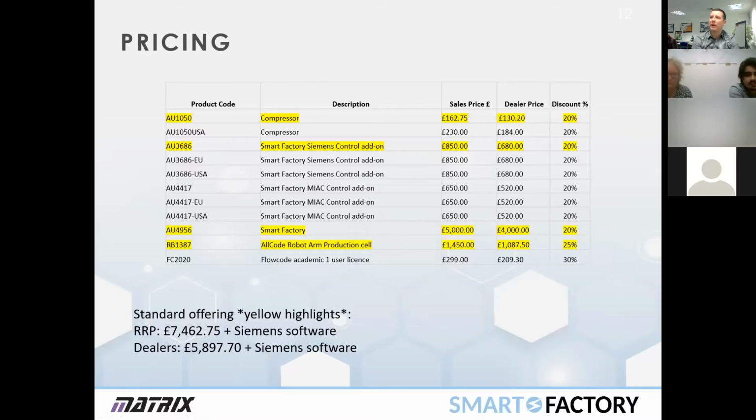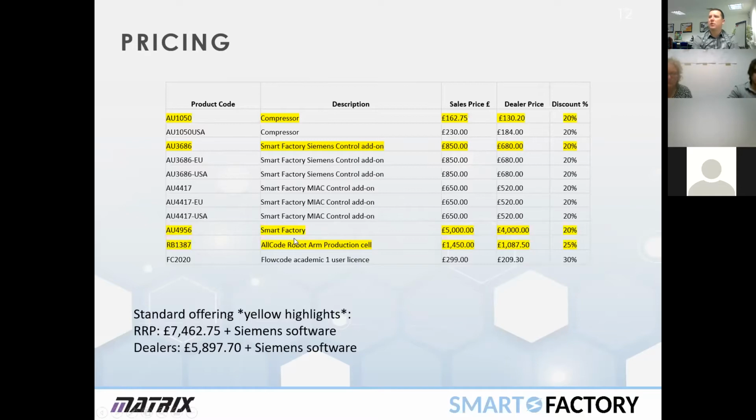And you can see that pricing there. So there is a little bit of a difference. The Siemens option is a little more expensive than the Mayak option. So you're talking a couple of £100 more expensive, that you can see on the right side.